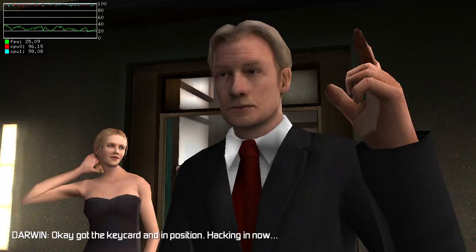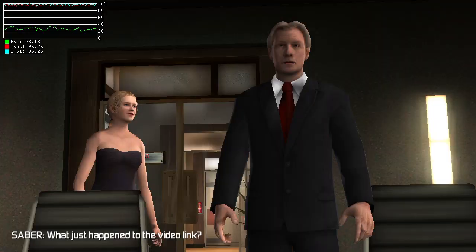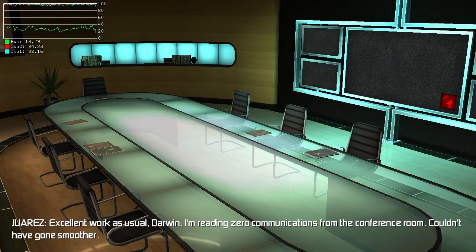Okay, got the key card and in position. Hacking in now. What the? What just happened to the video link? This is impossible! You! Come with me now and fast! Excellent work as usual, Darwin. I'm reading zero communications from the conference room. Couldn't have gone smoother.